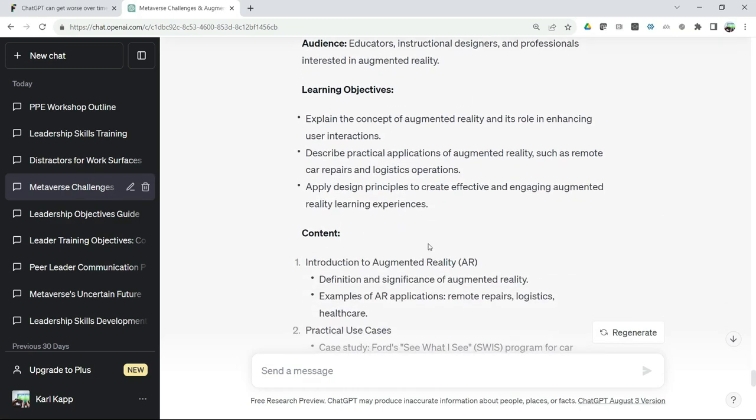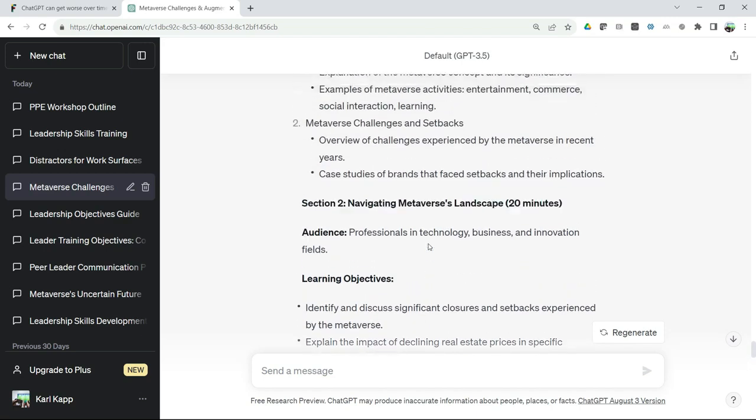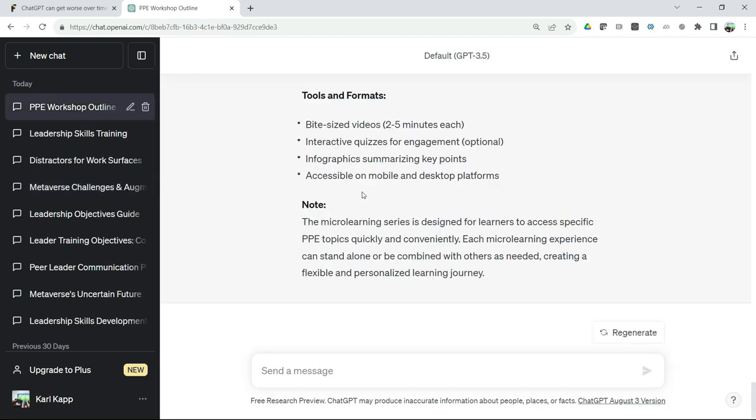So ChatGPT gives me the ability to very quickly create learning outlines, content outlines based on material I put in previously, based on material that I generated from scratch, for instance, PPE, and it allows you then to look at that content and decide what you want. And even if you have content, as we said before, from different courses on PPE, you can put them all into ChatGPT and create brand new content outlines. So it's a really fast and effective tool for creating quick content outlines.